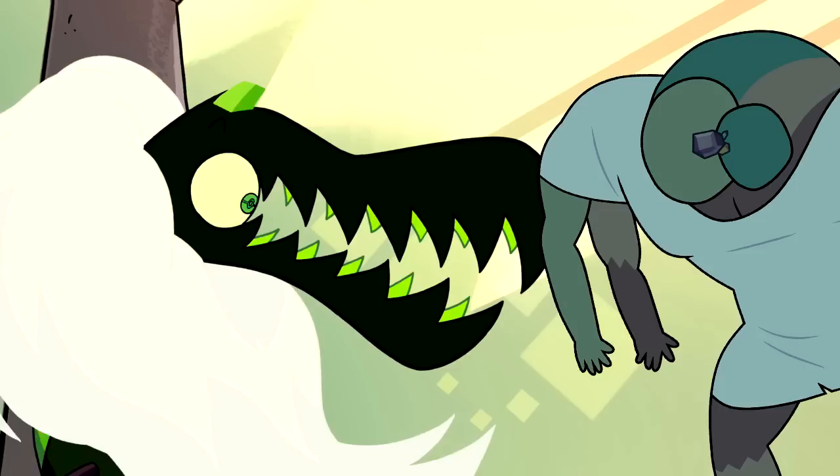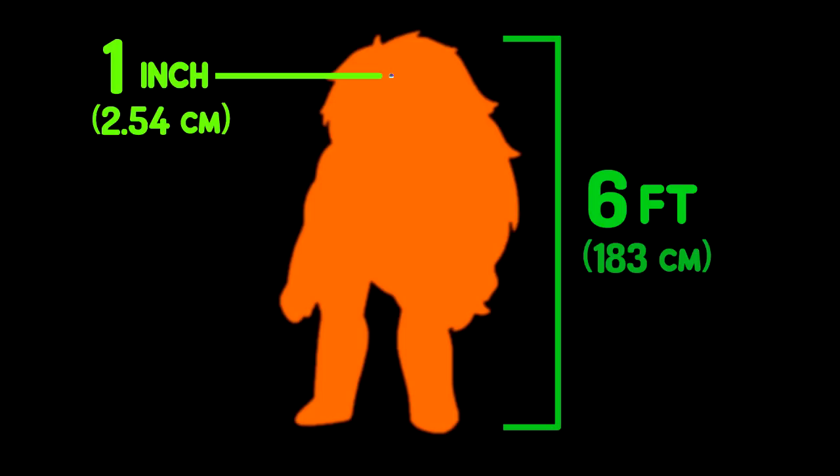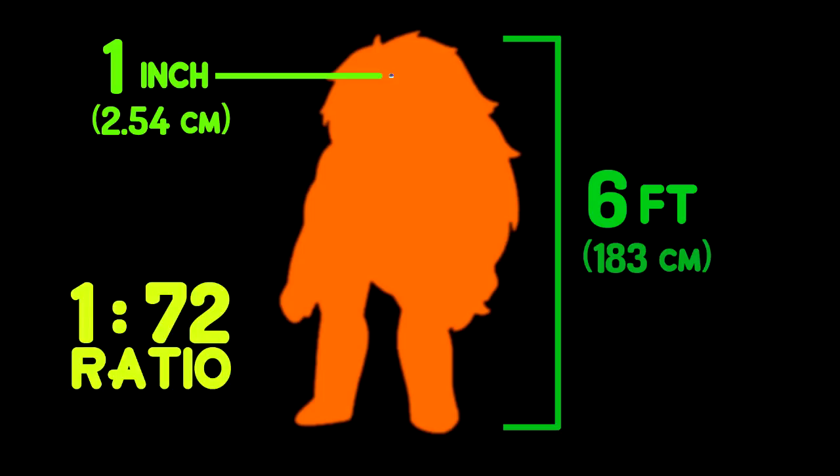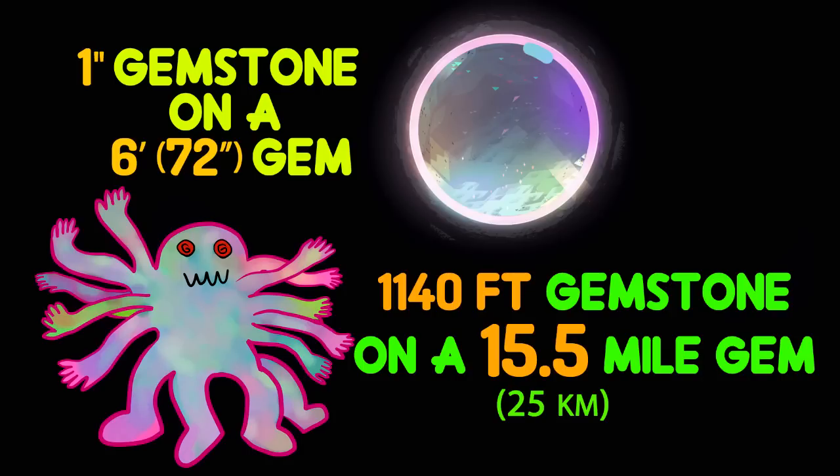People have brought up gem monster and gem mutant sizes, but these don't change the situation all that much. In my calculation, I compared the cluster to a 1-inch spherical gemstone on a 6-foot tall gem. That's a ratio of 1:72 in terms of height. If the cluster was this gem's gemstone, the gem would be 15.5 miles tall.